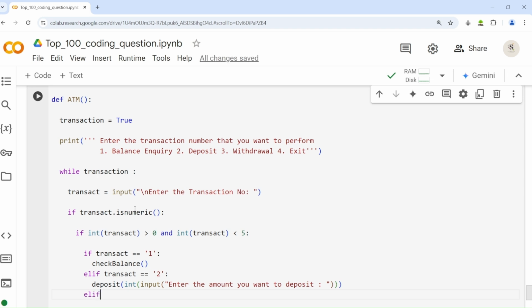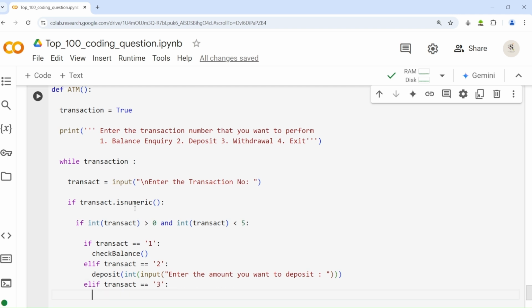Else, if the transact value is equal to 3, then we call withdraw function. Here, the withdraw function gets an argument which we get from the user by asking the user to enter the amount that they want to withdraw.